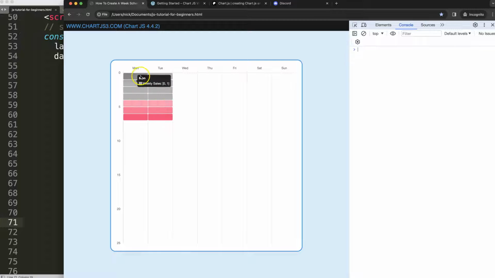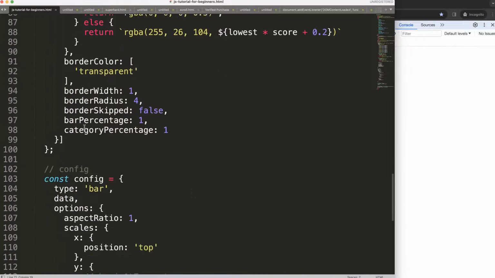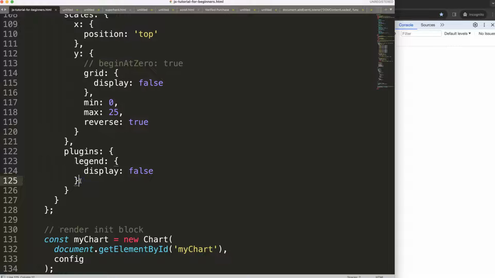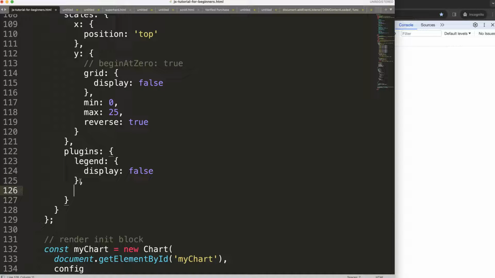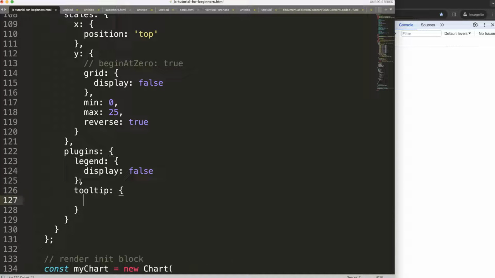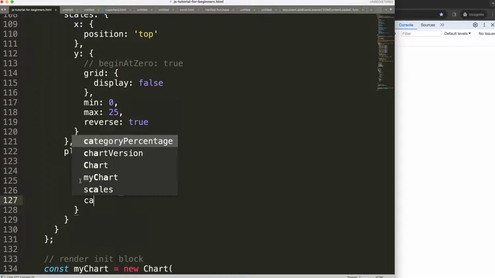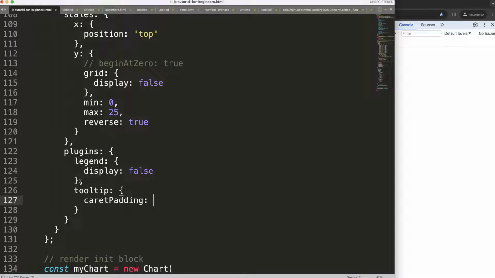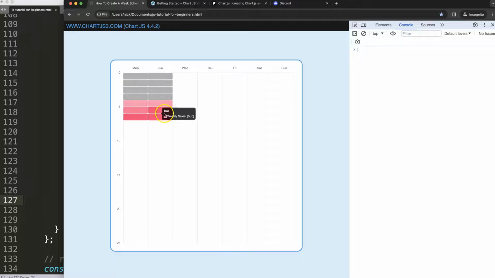Hover effect. I feel like this tooltip should be more appropriately pinpointed, more in the center. So that's what we're going to do now. Let's go to the tooltip here. In the plugins, comma, and then we do tooltip. For the tooltip, we have to look at what we want to do. We want an X align or maybe the caret padding. Let's do that one first. The caret padding is nothing more than the padding of the position of the arrow or triangle of the tooltip. That is called the caret.